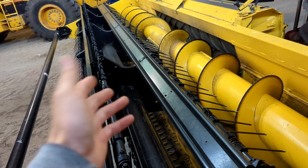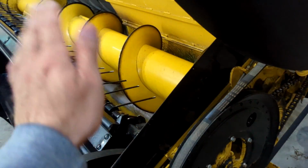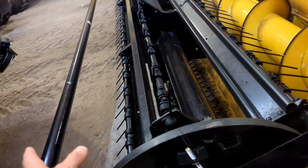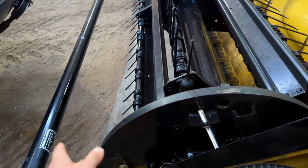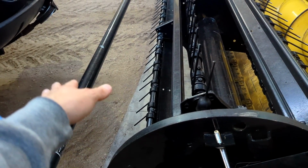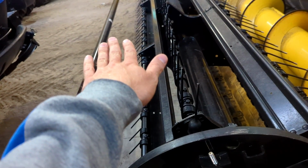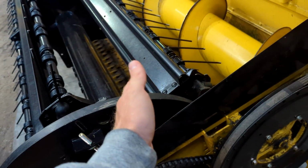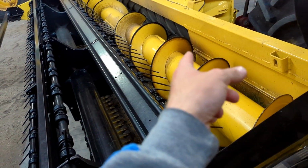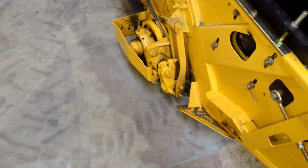Which I haven't had any issues yet. I think where it dumps it, the way the cams are set right now, is pretty good. Haven't really had any trouble with any wrapping. Short crop can't be helped, but with taller crops especially, that push bar is important to keep the crop away from the reel so the knife can cut it first, and then the reel can grab it and throw it in.